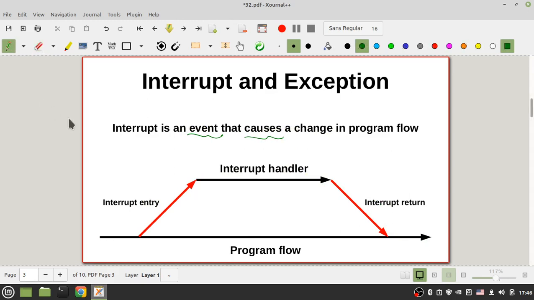When your processor is running its instructions and an interrupt occurs, your processor jumps to an interrupt handler, a function, a part of your code, running instructions for that specific interrupt, and at the end of that function it returns to your program flow and runs the rest of your instructions.